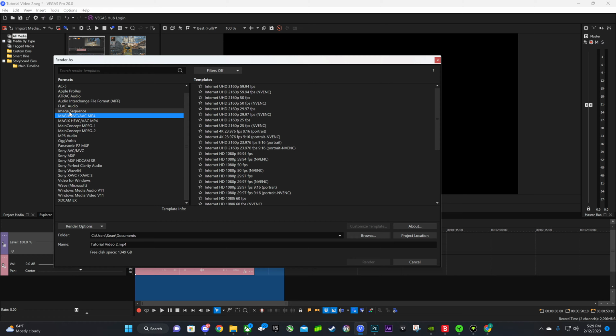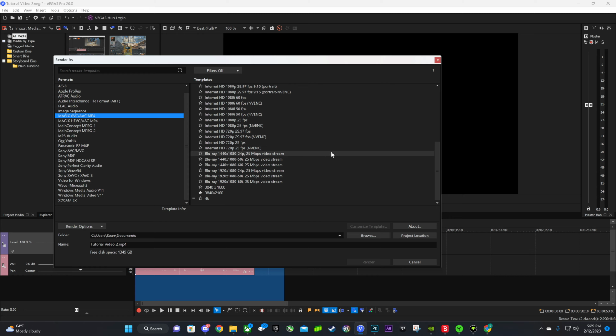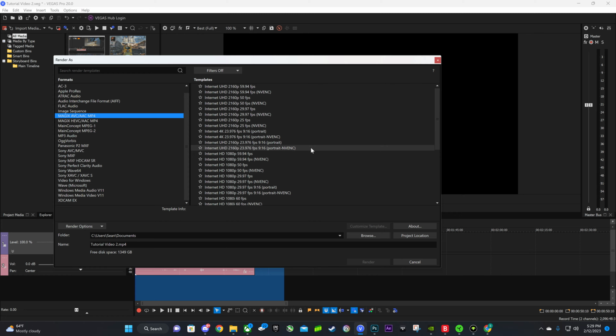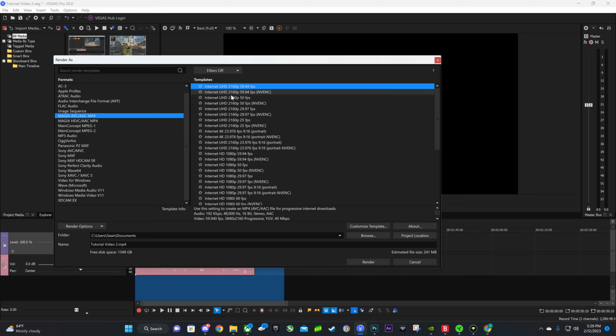So with that being said, we're going to go here on the right. Here are your templates. There's some that are installed by default when you install Vegas. I record at 4K personally, so I select this top one. And you'll notice that it doesn't say 60 FPS, it says 59.94. It's usually close enough. It's not going to make a huge difference. But if you're OCD like me, you're probably going to type in 60 later.